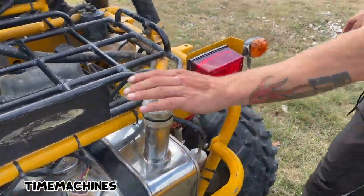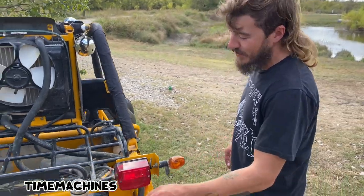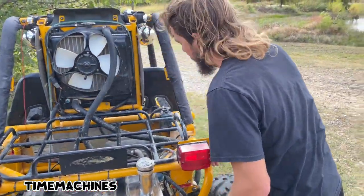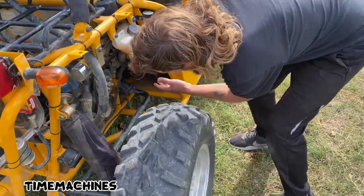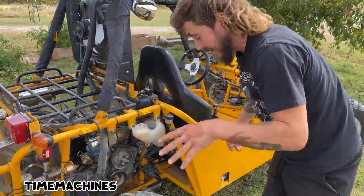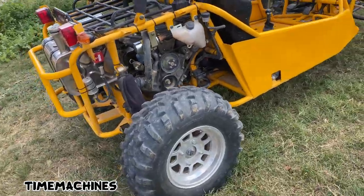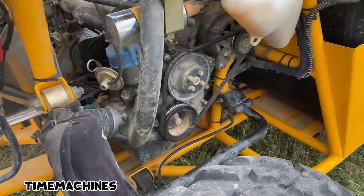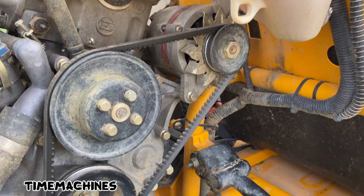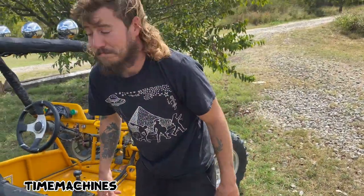And then tell us about the high flow gas cap. So this is to let just a little bit of air through, but not too much. Oh, okay. And so you got it dialed in. You can look in here and see how much gas you got. Oh, it's got the gauge. Okay, the gauge works. Alternator. This is supercharger. Two cylinder, 650 cc. That's power. Subaru. There's your whole pro charger system, boys. Full blown. How many watts is it? 4,500 RMS. Nice. Not bad.